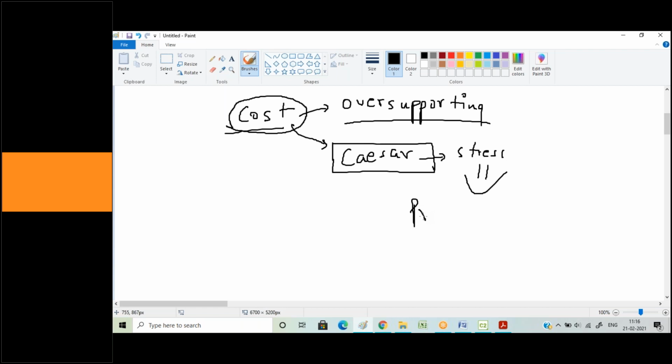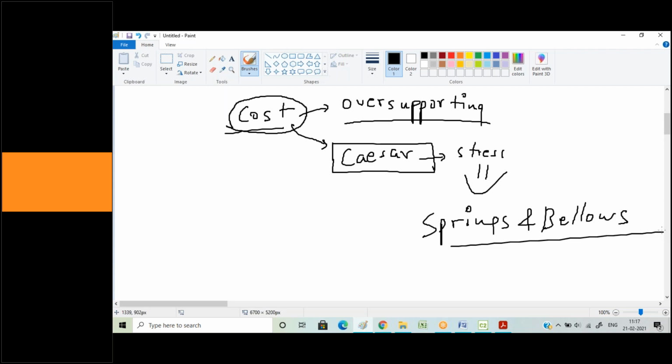By adding springs and bellows. So the thing which you were talking about over here, that you are increasing the cost of the project.